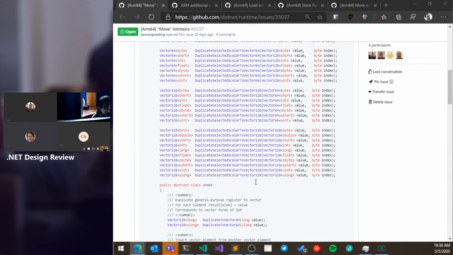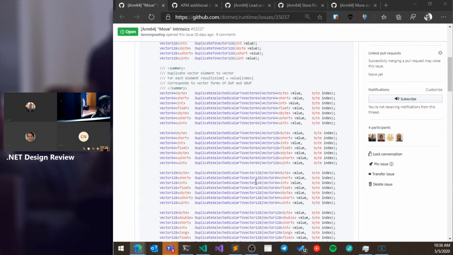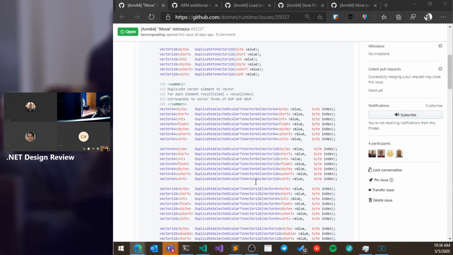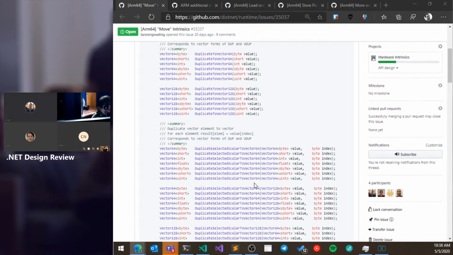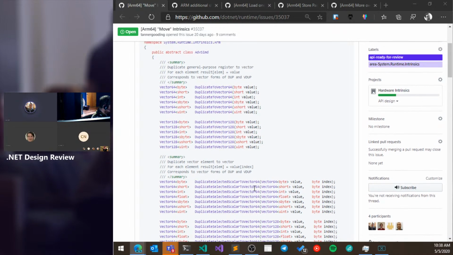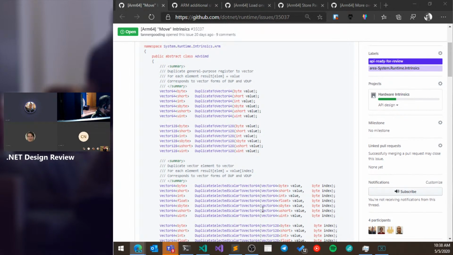I see. Makes sense. I still think we can implement floating point versions because it's going to be equivalent to duplicate selected scalar with index equals 0. Yeah, that might be the case.